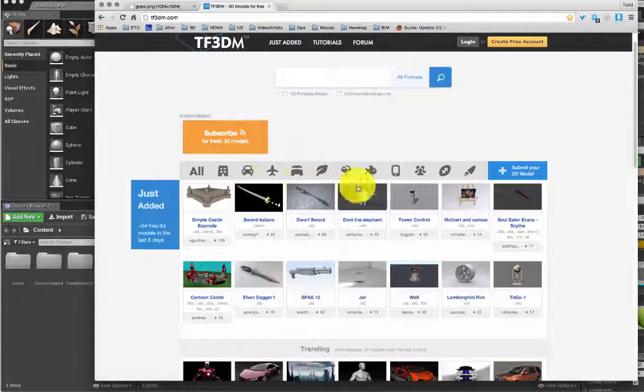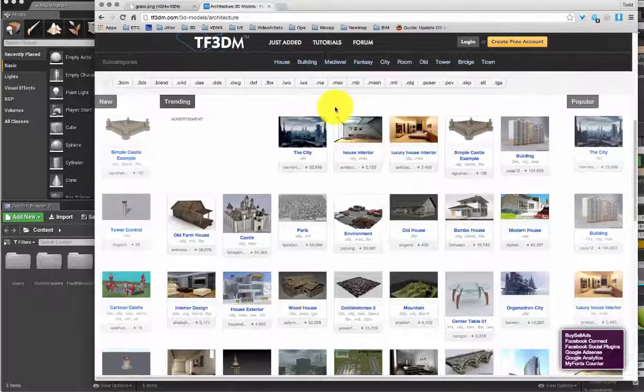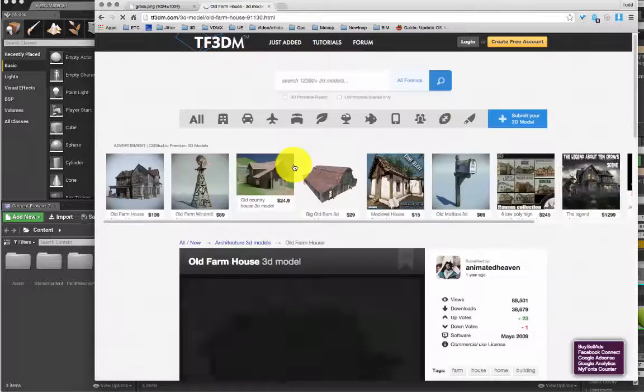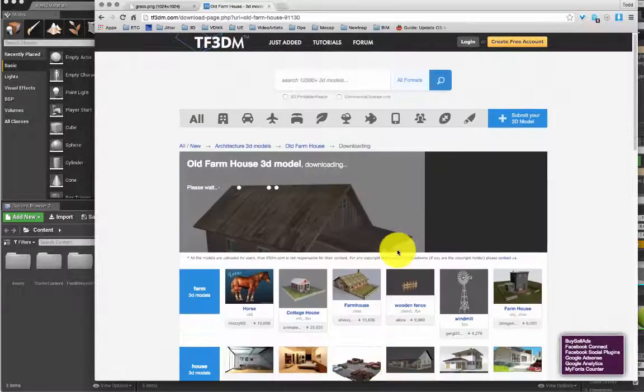So I have a whole world of things I can download and throw into my world, and they're just pictographs that have different categories. So if I want to add in a building, I can click on the building section, and then I want to look for FBX. So there's a whole list of all these different formats. This is the whole world of 3D. It's a mess, but we want just FBX. And I think this farmhouse is just fantastic. So you guys will have to sign up. I just signed up yesterday, so it should work for me. Maybe you don't have to sign up.